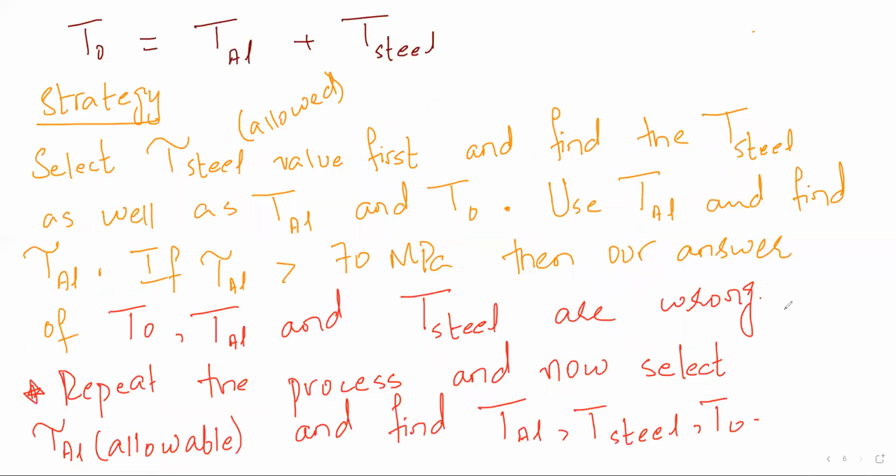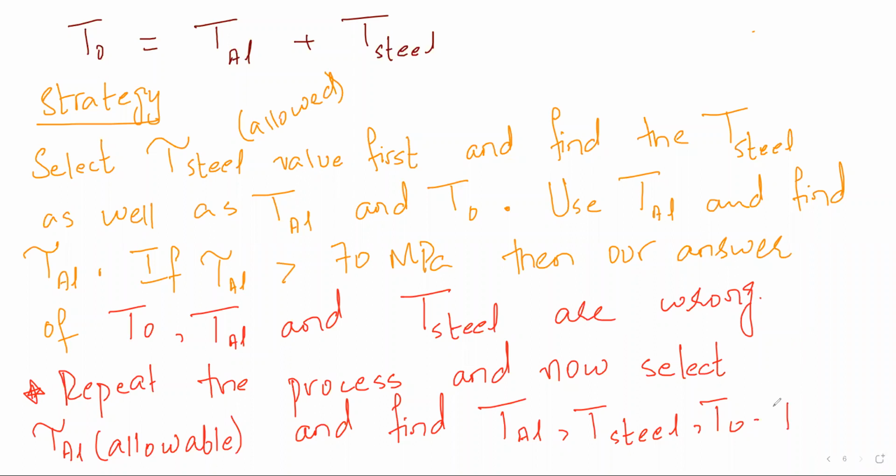Okay, so can I have something wrong? Yeah, why not? So how are we supposed to find the torques, like T steel and T naught and T aluminum, just by using only one shear stress of, let's say, steel? How are we supposed to find all three? I will tell you, there is one more equation and I will talk about it. That will answer the question. But you have to give me 30 seconds because I want to complete this. T aluminium, T steel, T naught. Find T aluminium, T steel, T naught.